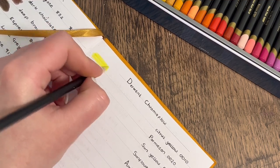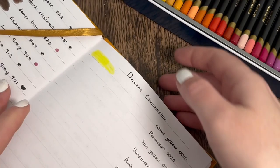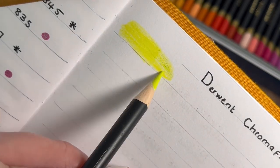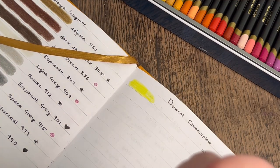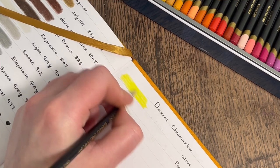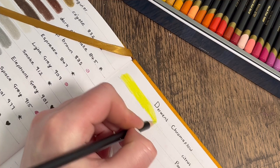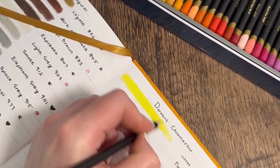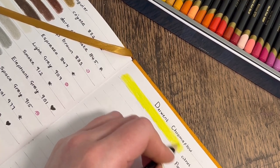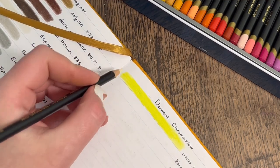Oh, they are nice and soft! They are nice and soft and pigmented — I didn't have to push down hard at all. But there are two green lines appearing on the paper — what is that on the pencil? I hope that's not running throughout the whole barrel. It's a good test really. Hopefully it was just something dirty on the end of the pencil. It does seem to have gone now, so maybe it was just a bit dirty — hopefully.